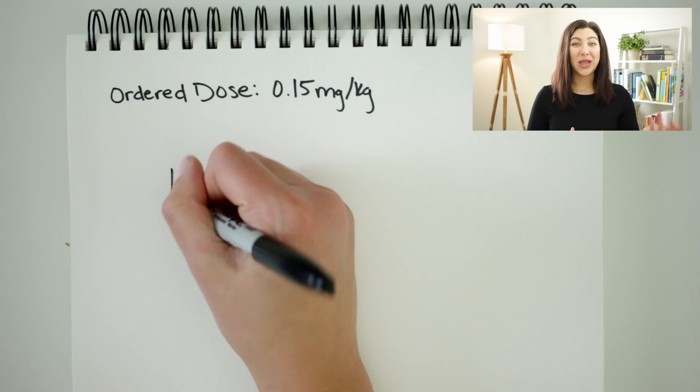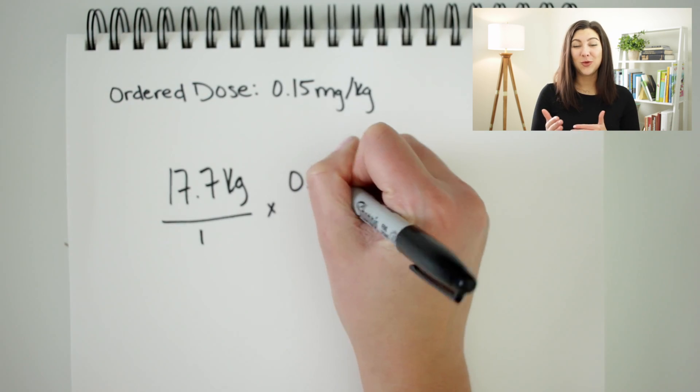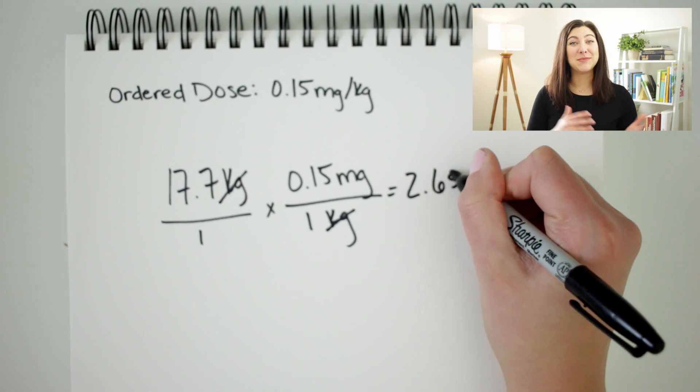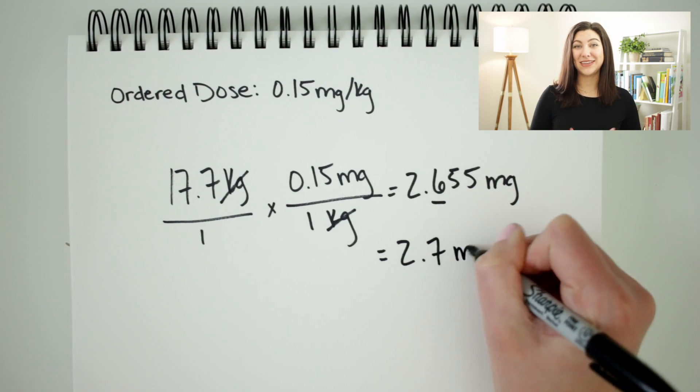Next, we'll need to find the dose that's been ordered for this patient. Remember that in order to calculate the dose, we will need to know the weight-based dosing ranges of this medication. This information is found either in your order sets or in a reference manual. This too is very straightforward — we'll start with our patient's weight and multiply by the ordered amount of 0.15 milligrams per kilogram. We make sure our units cancel and multiply through. We see multiple digits to the right of the decimal point, and since our answer is greater than one we only round to the tenths. Our final rounded answer is 2.7 milligrams of morphine.